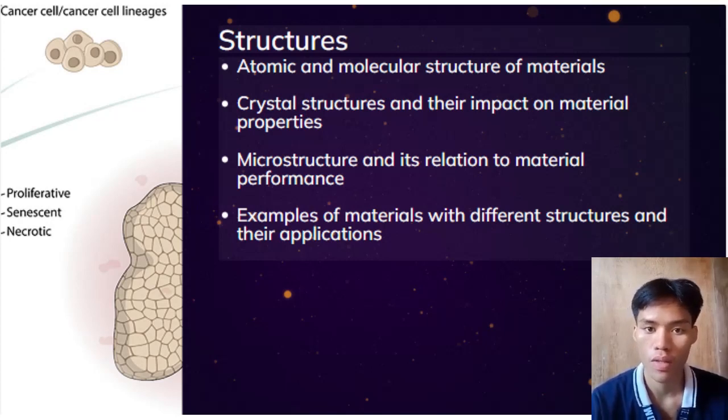For instance, the crystalline structures of metals contribute to their malleability and conductivity, while ceramics often exhibit high hardness and resistance to heat due to specific crystal arrangements. This link between atomic structures and crystal formation serves as a fundamental blueprint for understanding and harnessing materials for diverse applications. Additionally, delving into the microstructure, which encompasses the arrangement of grains and phases within materials, provides crucial insights into overall performance and durability, highlighting the interconnectedness of atomic structures and material behavior on a larger scale.